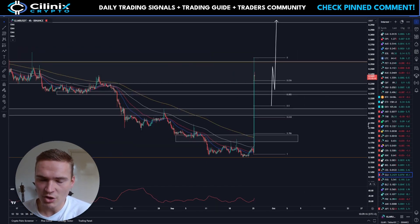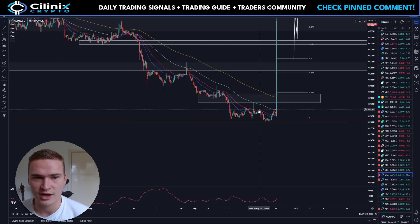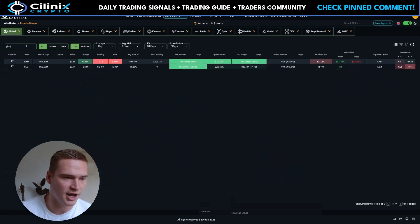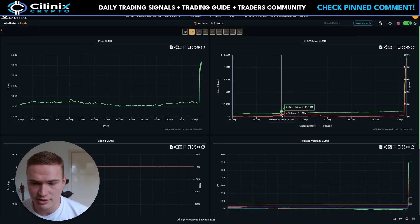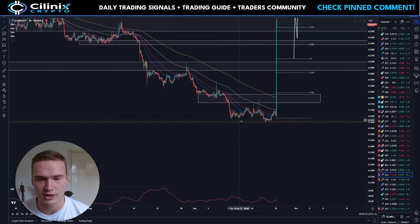Glimmer is actually something I've been keeping my eyes on for quite some time, because it was already showing some momentum right here. You could have seen that the open interest for Glimmer was relatively high, and the volume was also showing some interesting things. Right here you can see the open interest and the volume actually went up 100% on the 20th as well.